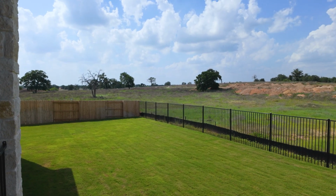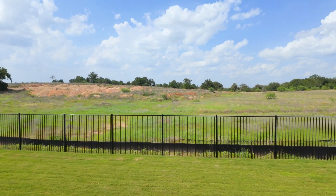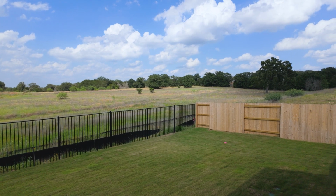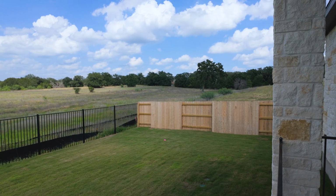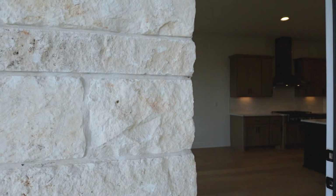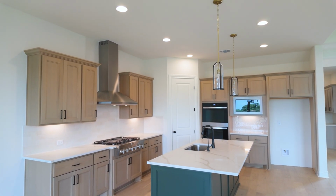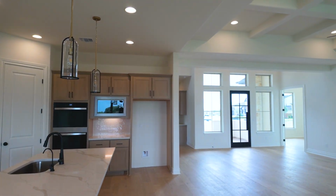All I'm hearing is just birds chirping. I've seen a bunny rabbit here earlier. This is just absolutely stunning. When I think of, can I still be close to everything in Austin? 20 minutes away from Tesla headquarters, 25 minutes away from the Austin airport, 40 minutes to Austin downtown. This is what Bastrop gives you: a chance to escape the hustle and bustle and have a brand new forever home and still be close to everything. So that right there is amazing.